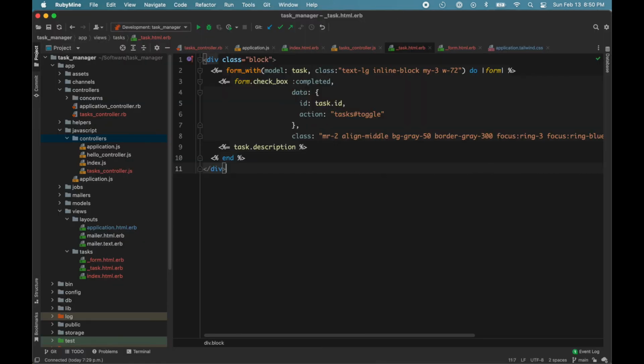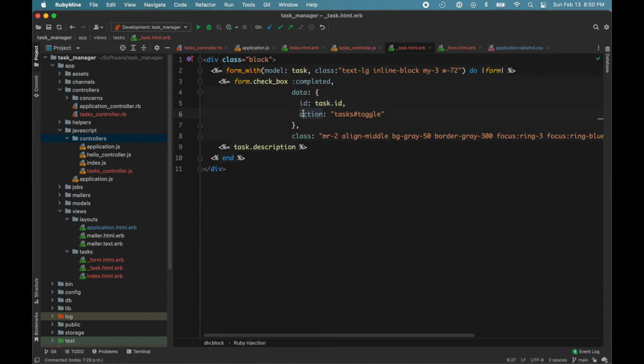First, the data-id attribute is not specific to Stimulus, but we are using it to pass the task ID to the controller so we can pass it to the server. We'll get back to it when we write the JavaScript code. Just remember that we are using this attribute to pass the task ID to the Stimulus controller.